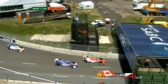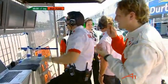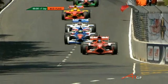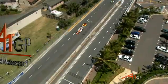But what it means is that Canada have taken victory. Absolutely fantastic, superb for Canada, and absolutely delighted here on the pit lane. Team GBR, they've got that second place, Switzerland in third. Fantastic. Canada take their first ever sprint race win. They've won a feature race in the past thanks to Sean McIntosh, but they've never won a sprint race, and it's Rob Wickens after taking pole position who's managed to achieve it, and that is an absolutely brilliant effort.